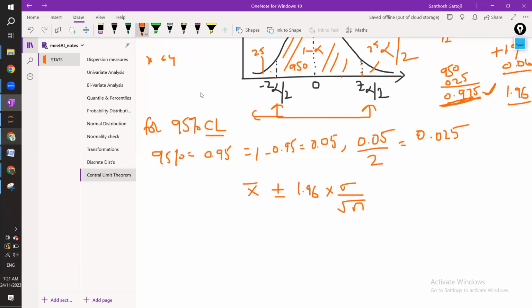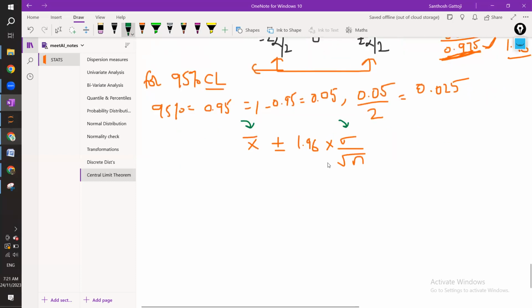Simple. So X bar you already know, the sampling mean, and 1.96 you calculated. Rho is the given population variance or standard deviation, so rho by square root of n is based on the standard deviation of the given population. You calculate this, put in some values. Let's say for example X bar is 30, and plus or minus, if you calculate this value, you get some 3. So this becomes 30 plus 3, which is 33, and 30 minus 3, which is 27.